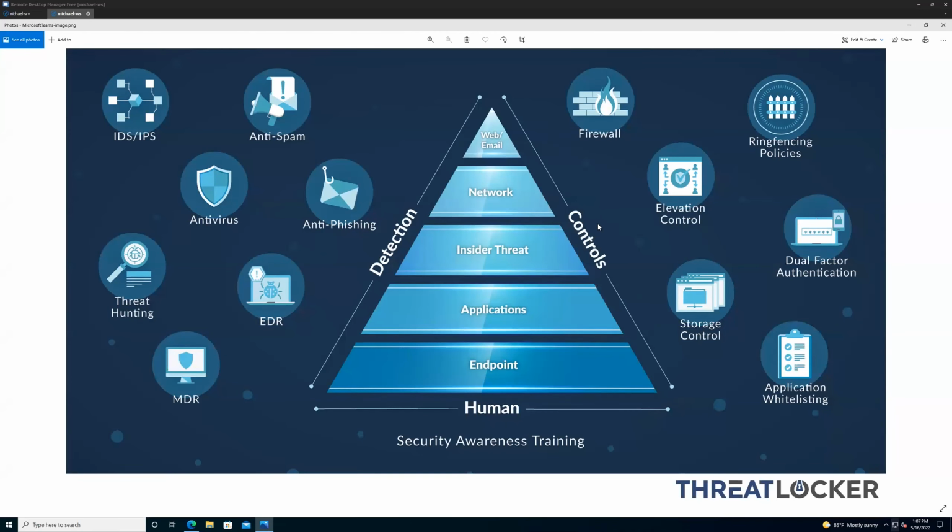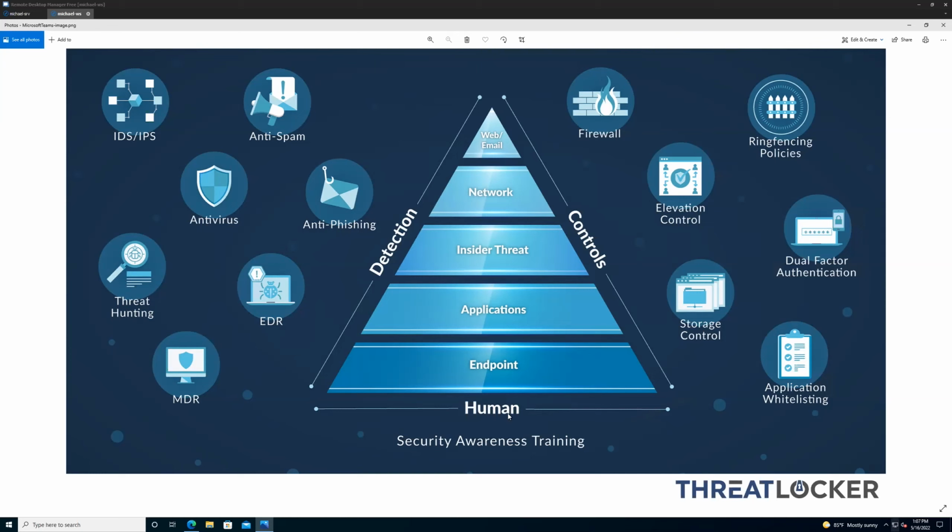Perfect. Okay, so this diagram is very useful if you want to explain to someone exactly where ThreatLocker fits in and to understand what ThreatLocker is. So people talk about layers in security. What they're really talking about is avenues of attack. So when you're talking about your email and your antivirus and stuff like that, it's email, phishing links, stuff like that. They're just avenues that you could be attacked. There's 3 ways to protect, 3 layers to security or 3 sides to the security triangle. And then everything inside is what you're trying to protect.